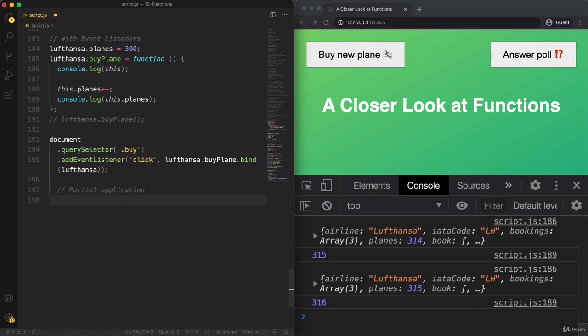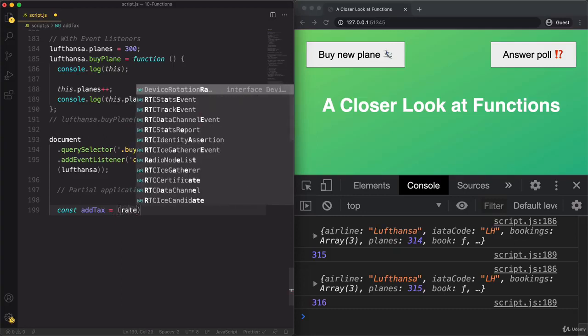And in this case of partial application, many times we are not even interested in the this keyword, but we still use bind for this. All right. Now, remember that partial application means that we can preset parameters. All right. So let's start by creating a general function which adds a tax to some value.